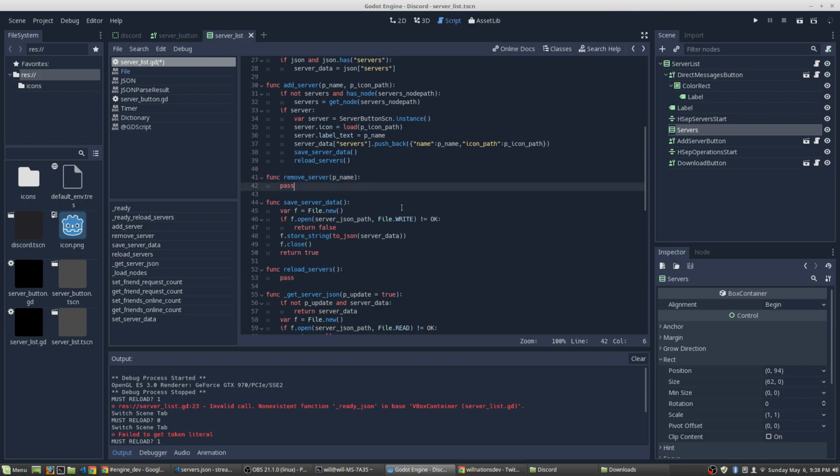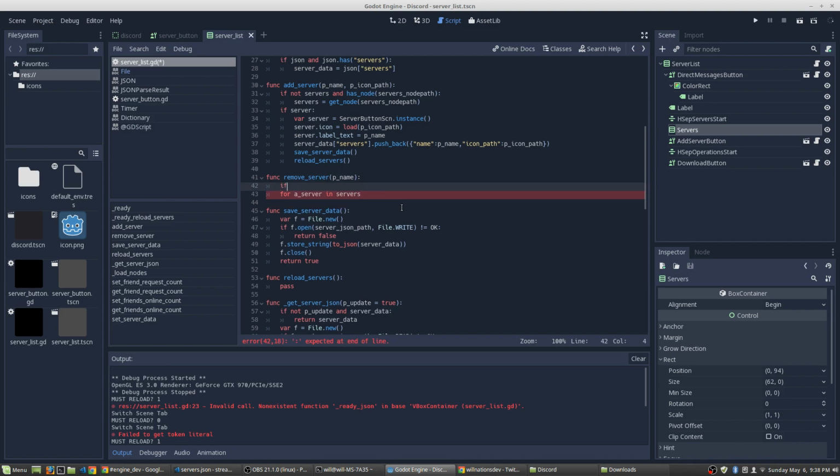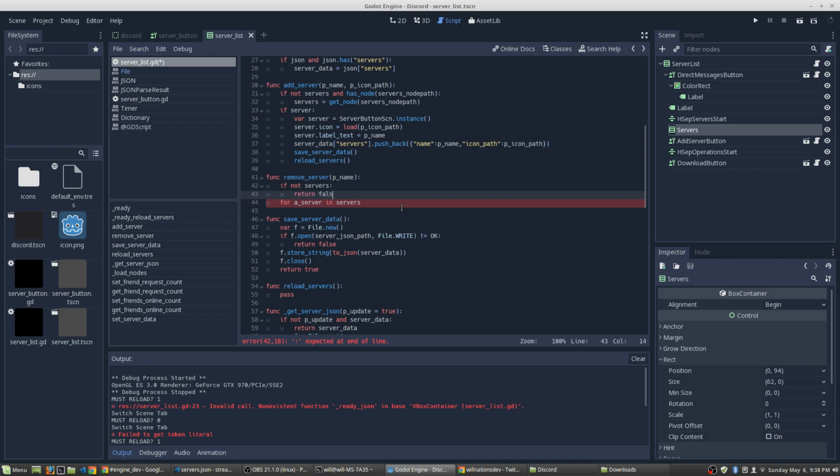But when we remove the server, we actually want to cycle through all the children of servers. So for a server in servers. Oh, actually, well, first we're going to say if not servers, then return false.